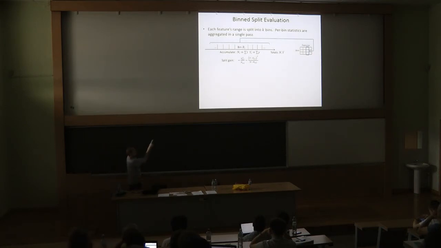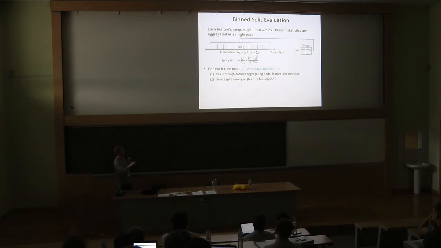And so on the right, you can see this little matrix. The key data structure that will be used throughout all the tree learning algorithms is what's known as the feature bin histogram, where we're basically going to just record the split value for every possible bin for every possible feature. And of course, in algorithms that subsample, we don't have to literally do it. We can think of this as a sparse sample from this big matrix if you have lots and lots of features, or if you've subsampled the features. So all we're doing is passing through the whole data set, aggregating the statistics for each split, and then selecting the best one.